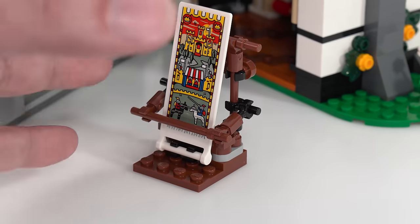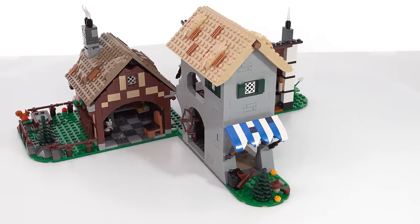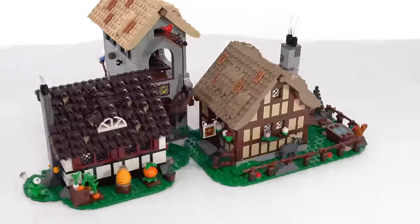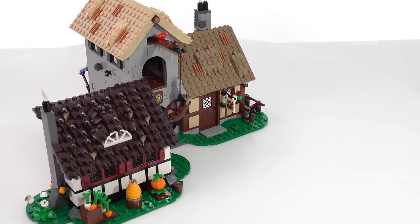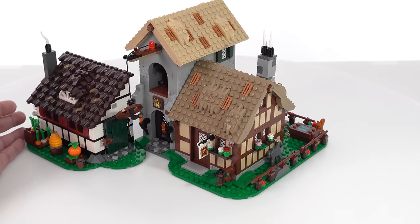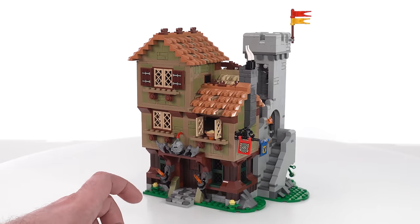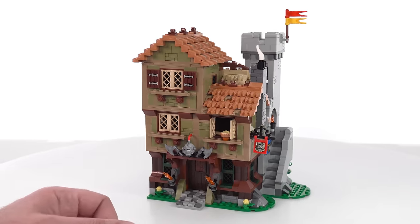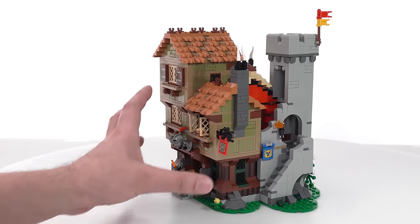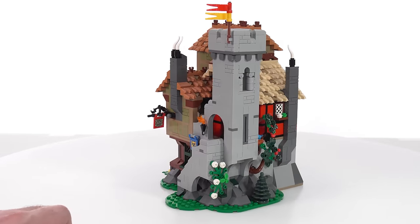This is what it looks like fully opened up around the back — they do give you those options, but you're going to be limited in camera-friendly angles. This second clump of structure is not as wide or deep as the other one, but it's taller all the way around. It has the tavern taking up one entire side, a small corner defensive watchtower, and then another portion of structure that includes a dwelling as well as a workshop down below.